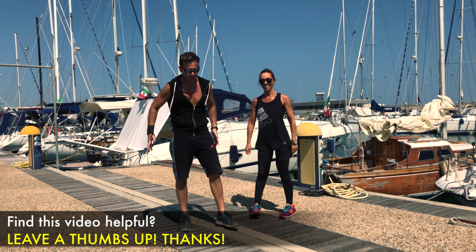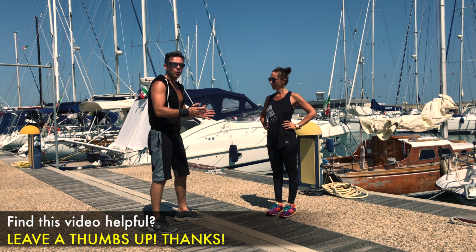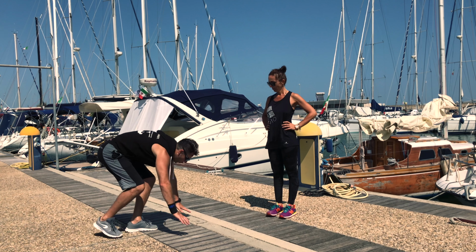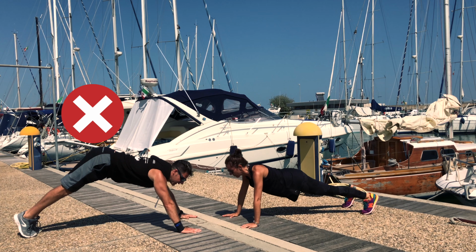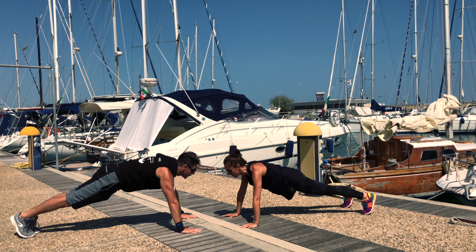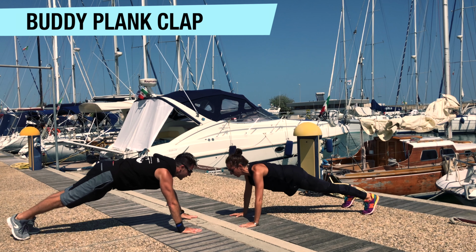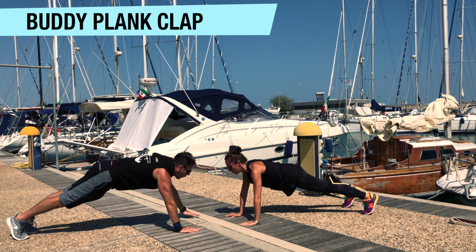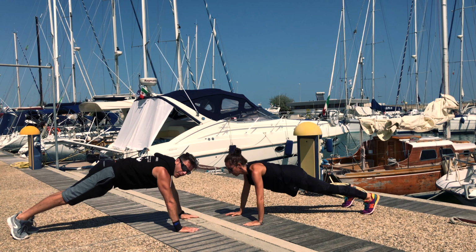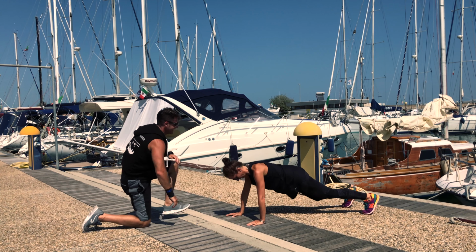Let's progress. So now we are quite warm up and we start to work all our core. We do an advanced plank. Like you know now better than me, this is wrong, this is wrong, this is perfect. Posterior pelvic tilt. Squeeze your gluteus, Chiara, and we just clap our hands. 1, 2, 3, 4, and we keep going for 10 times. And 10, good stuff.